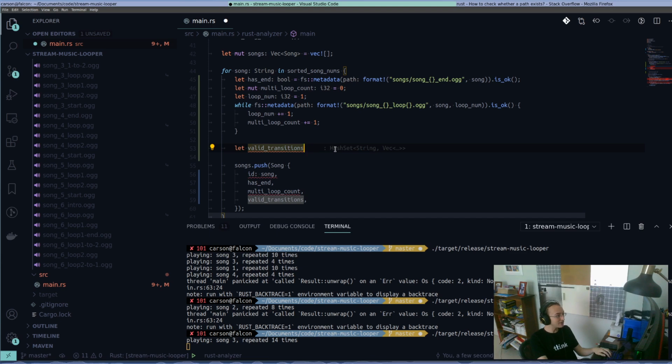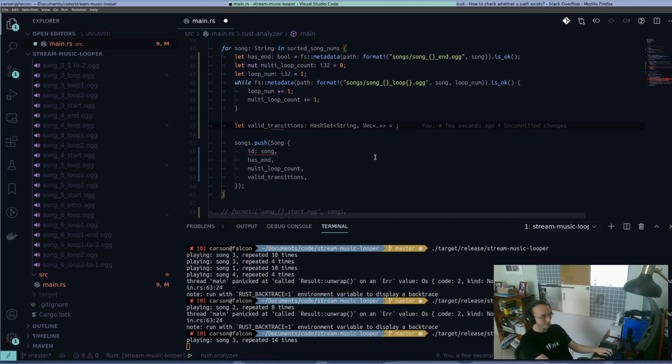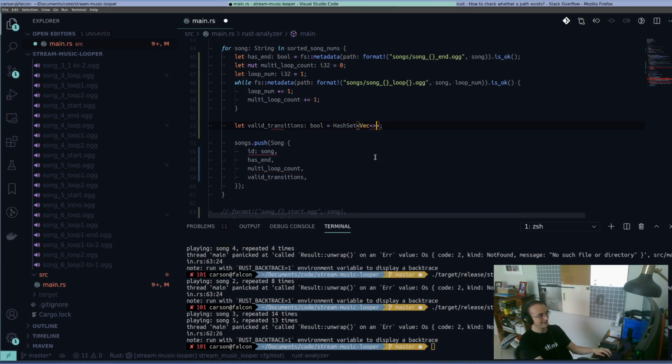Wow, look at that. It guessed the type. Dude, it guessed the type from that. That's crazy. That's awesome. The type guessing is really good. Wow, look at that. I am impressed. I'm thoroughly impressed. Okay, so this, do I need to initialize the hash set? I think I do. And it crashed again. Can I do it like other languages? Hash set new? Okay.